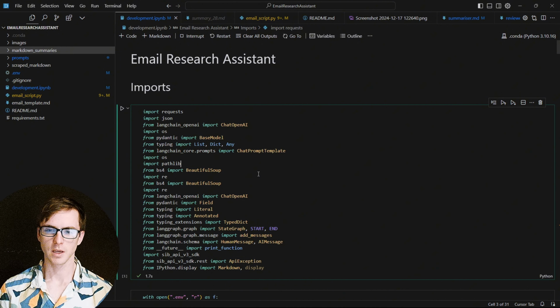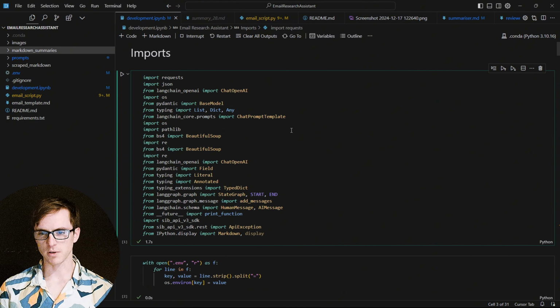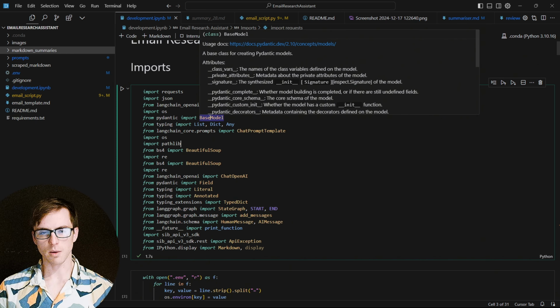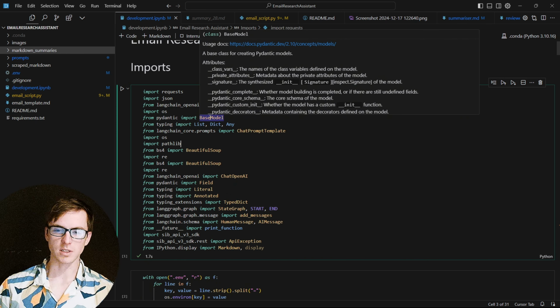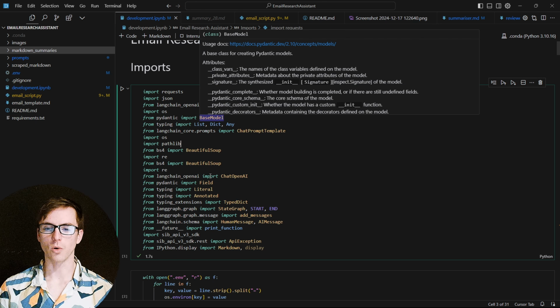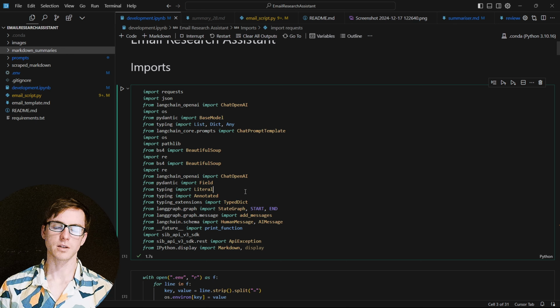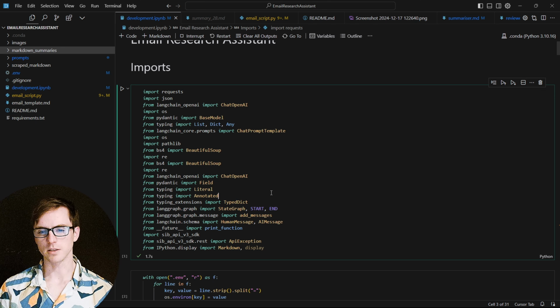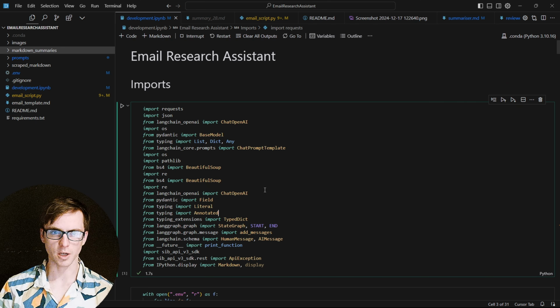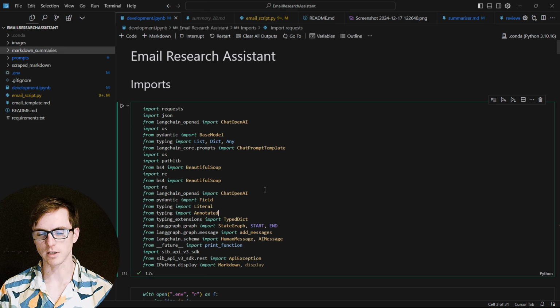Let's get stuck in. I've separated it out, trying to keep things neat and tidy. We've got our inputs at the top. In general, I like to start with either a Streamlit dashboard or a Jupyter notebook first, because it's a significantly more interactive way to develop. If you jump directly to a script, it's difficult to see the outputs and debug where things are going wrong. So I like to start with a notebook and then transition all the code over to a script, and that's exactly what I've done here.